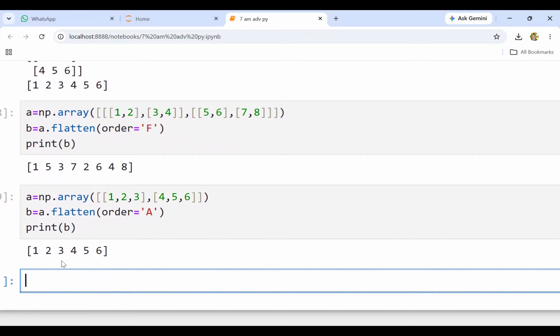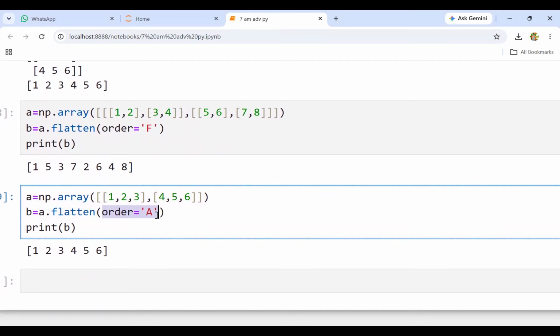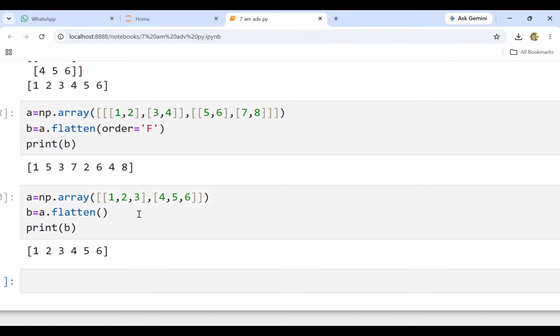When I say order A or the normal without you mentioning any order also, it gives the same output. So this is the flatten part.